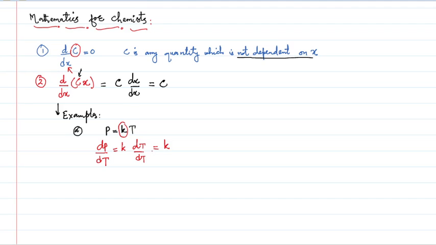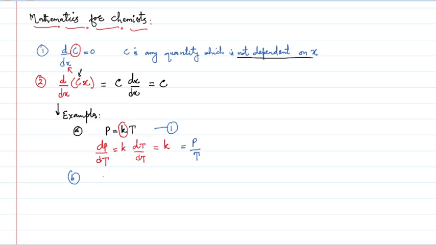So dt and dt will go, it will be simply equal to k. Or if you put some more effort into this, you can rearrange this equation. Suppose this is equation number 1, you can rearrange it and take this t to the other side, so k can also be written as equal to p upon t. So this is the way we can solve this type of question. Now we will take one more example here.